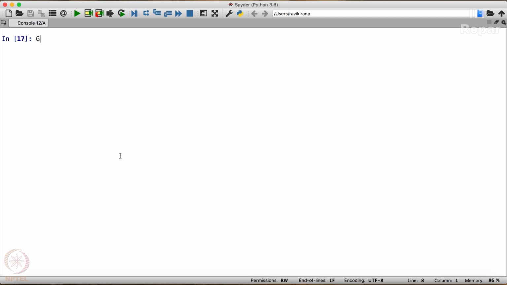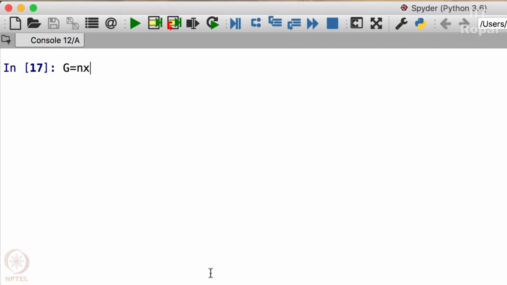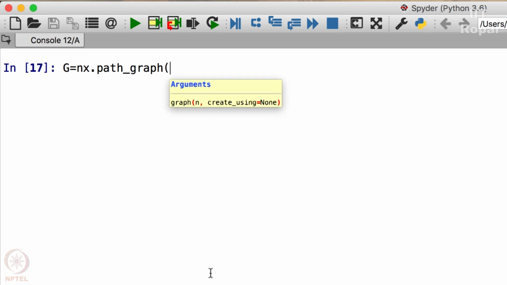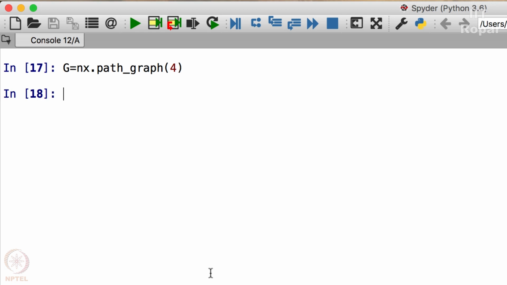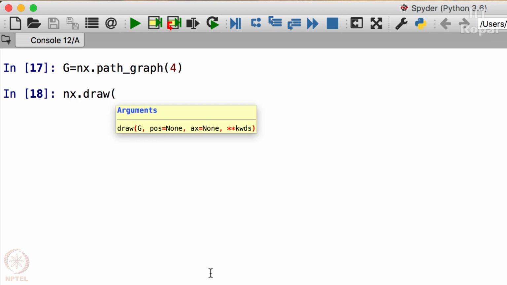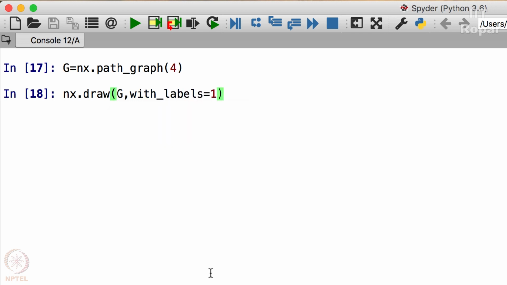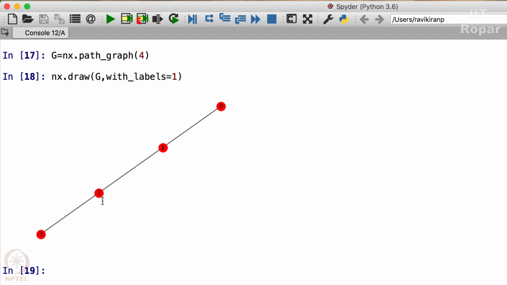Now, let me create a graph G equal to nx.path_graph on, let's say, 4 vertices. So the graph has got created. Now let me draw that. nx.draw G with labels as true.